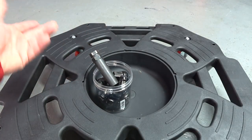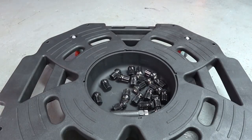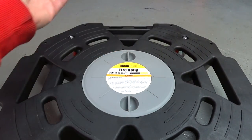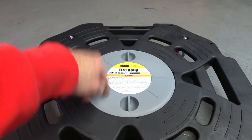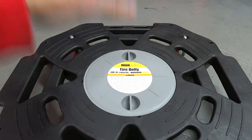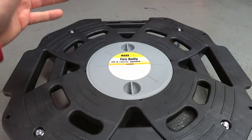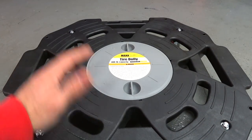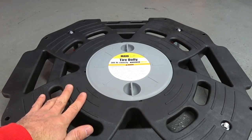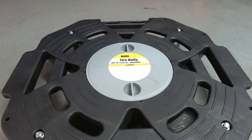The best part — and you don't get this with the Griot's or anything else — is this little compartment right here. It's made for lug nut storage. Normally I put lug nuts in plastic containers and throw them in wall cabinets, and half the time you lose one. Now you just throw your lug nuts in the cubby, put the cap back on, and it actually locks in. When you do your tire and wheel swap, your lugs and security lock set are all right there, contained. It's the perfect solution — super affordable and well made.